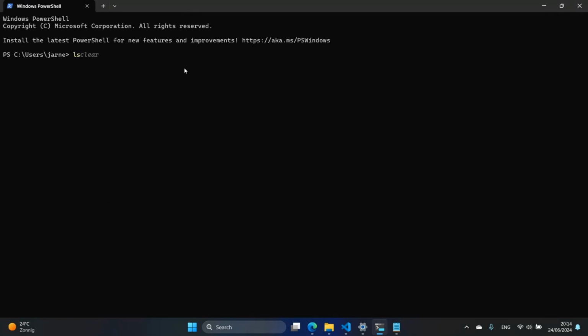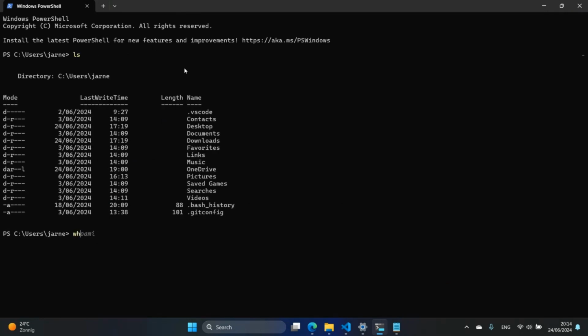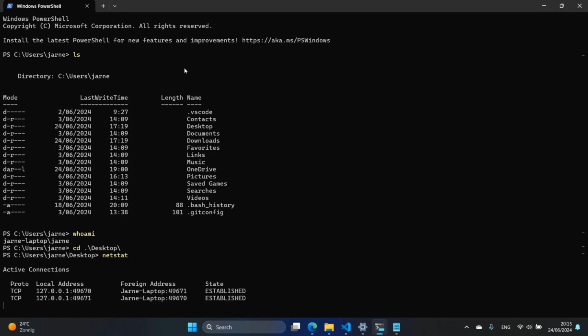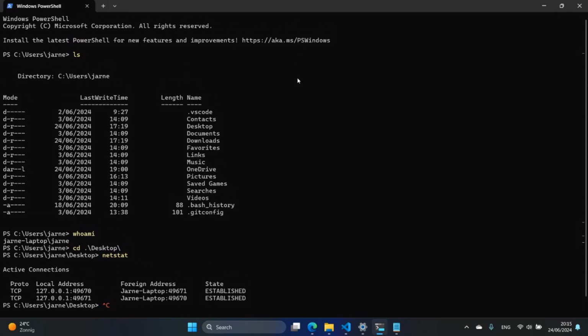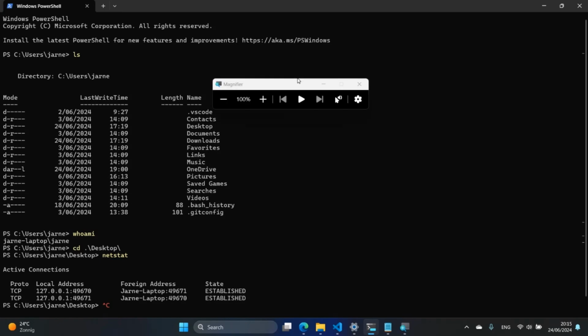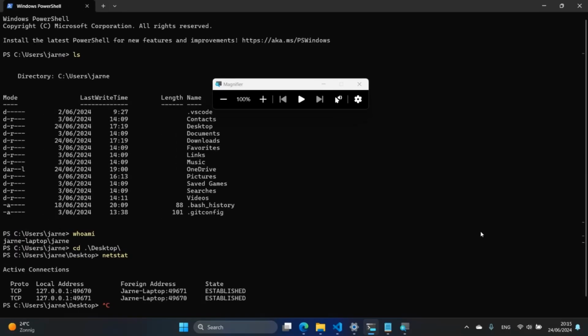Let's execute a few commands. So for example, the list command, who am I? I'm still Jarne, that's great. We're gonna navigate to the desktop view, and let's also type netstat maybe. Well, let's not let netstat finish, may take some time. But it may actually not pop into view for you guys that well. So let's actually zoom in a little bit. But now in my scroll bar, I have those markings, and those markings are the places where I executed my commands. So these are the things that were just not possible before without shell integration.